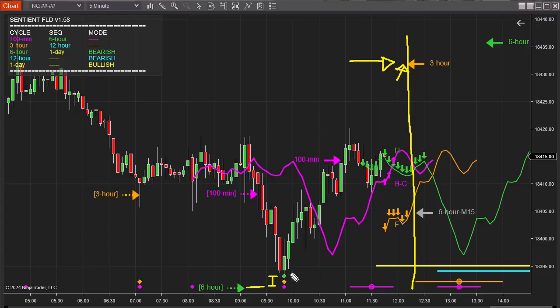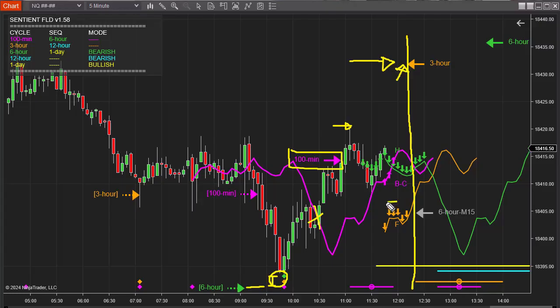We had this slight discrepancy over here with the 6-hour cycle target not quite being reached. And since then, we have had a sequence of price interactions with our signal cycle that has made sense. Price has crossed above the signal cycle over here, generating this target. Do you notice something about this target? Price exceeded that target. When price exceeds a target, that indicates that there is bullishness in the market.